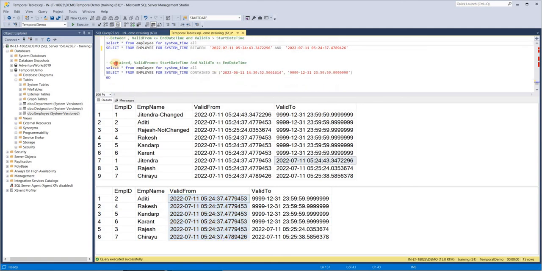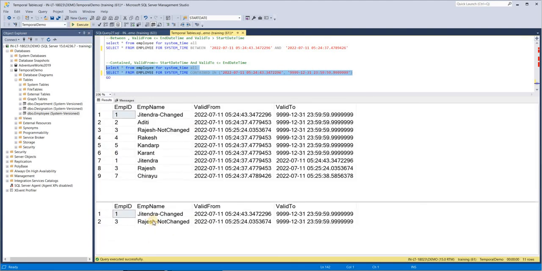Similarly, you can specify contained. Now, contained means what? Valid from should be greater than or equal to whatever date time you have specified, and valid to should be less than or equal to this date time. So again, let me paste this here and let this be like this only. And you can see only two records, because valid from should be greater than or equal to start date time.